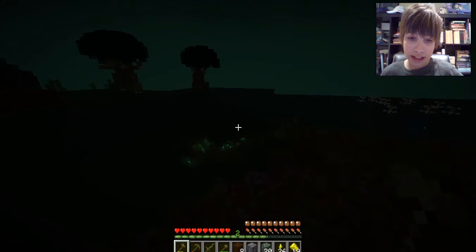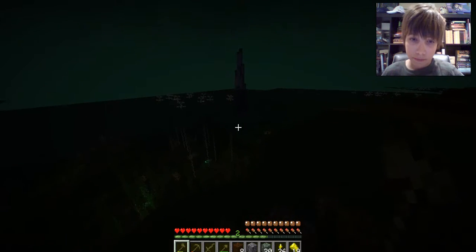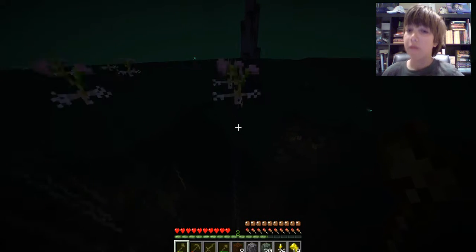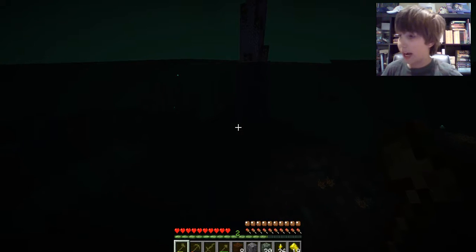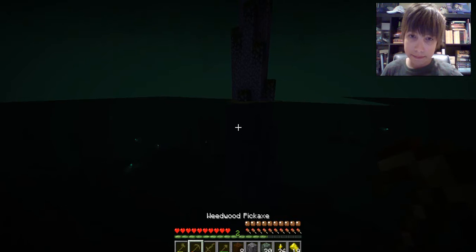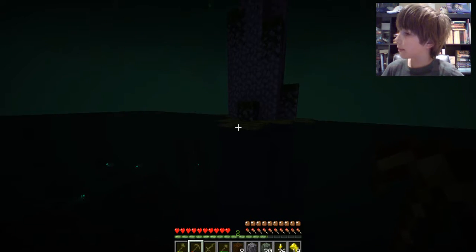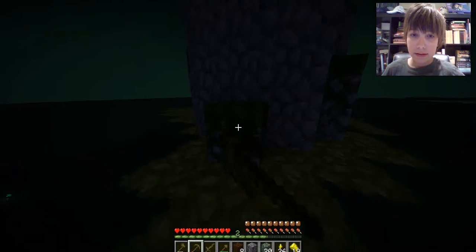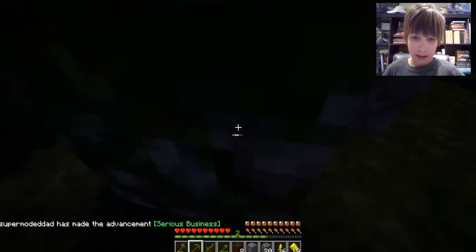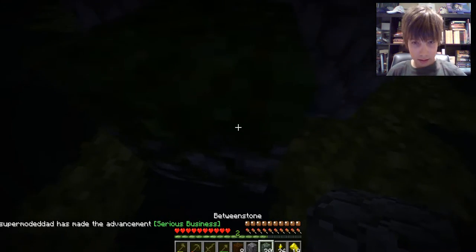Okay, I'm heading out to get some crag rock. Lurkers, back me up with these anglers. Lurkers are passive. They will only attack you if you attack them. Science. All right. Some sulfur torches. Oh boy, I'm super excited. Serious business.